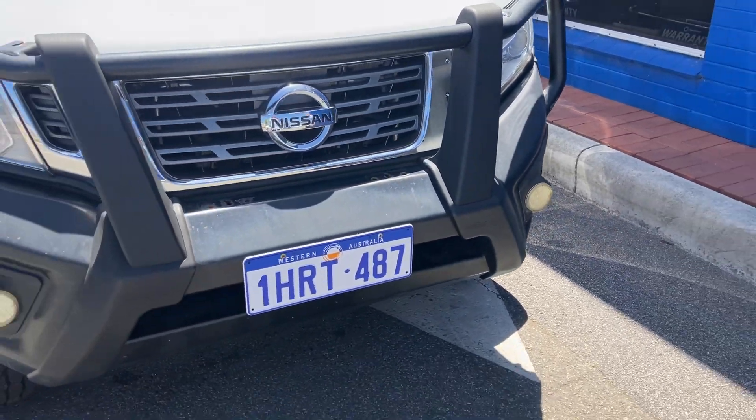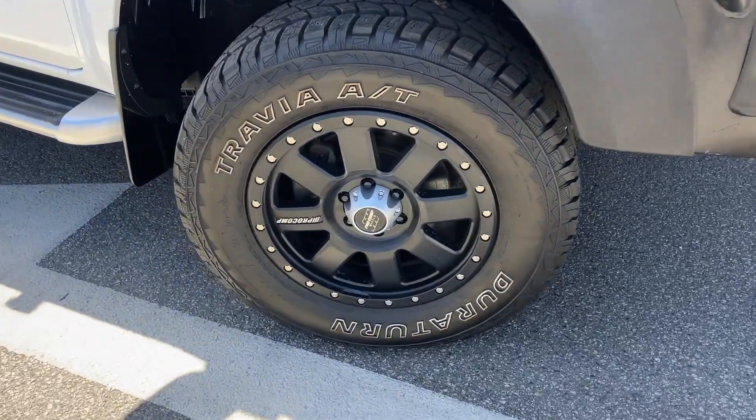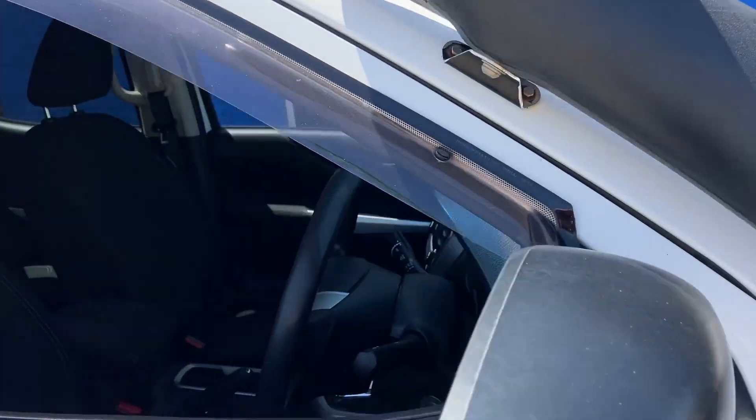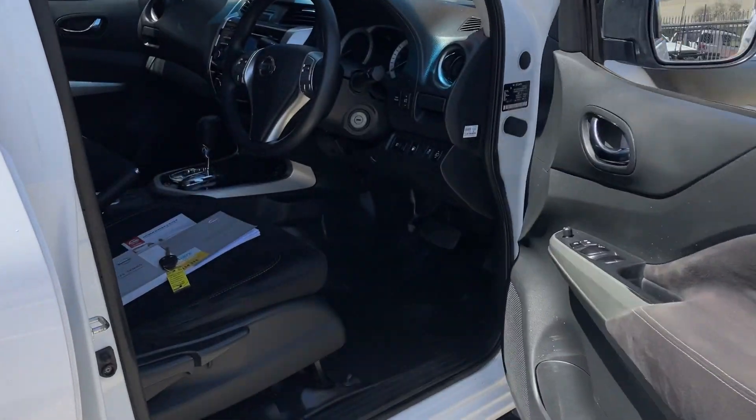Come have a look at that bull bar on the front — this car is ready to play. This is an ex-government vehicle. It has been beefed up on the suspension, it's got a set of all-terrain tires on it, and it's got one beautiful snorkel on there. If you're taking this on the road on the weekend, this is going to do it in style for you.